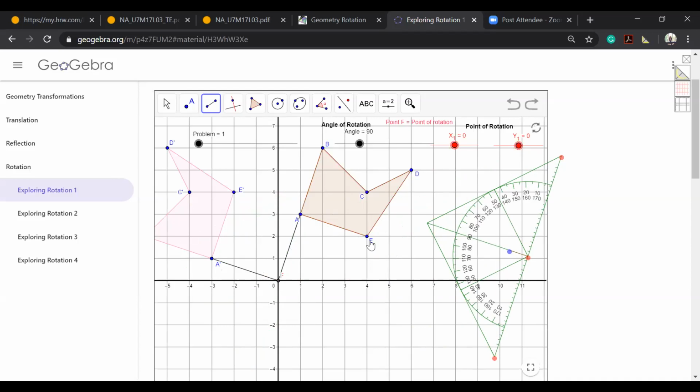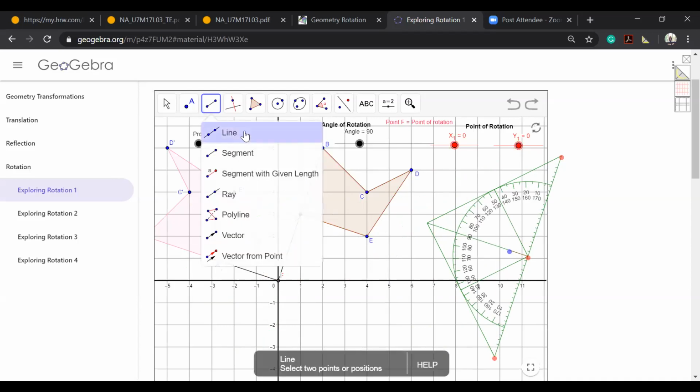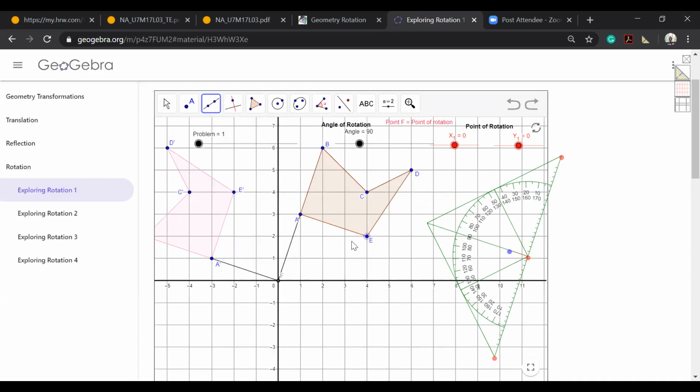What if you do this to another angle? E became E prime, right? What if we try to draw a line again from here till here? Sorry, I don't want this line, we want a segment. What if we try to formulate this angle? I'm drawing lines, girls, because I need to find the angle. An angle is a corner between two lines. That's why I'm drawing a line. You understand why? He is telling me to measure an angle, but there is no angle because there is no line. That's why I'm drawing a line to formulate an angle.